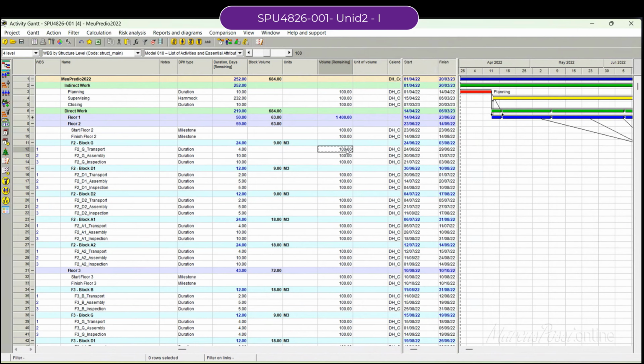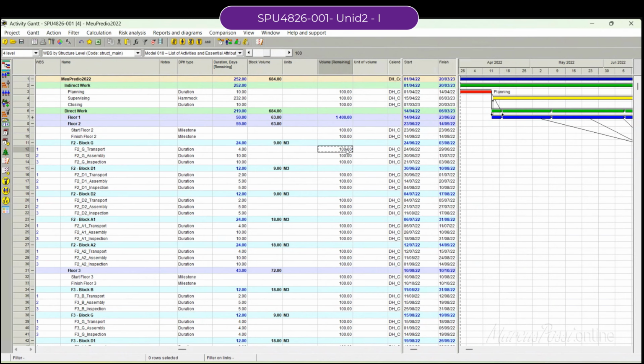No, no. The volume remaining is a field, an attribute for activity, and block volume is an attribute we created for our WBS. So when you look for volume remaining, the unit of volume is percents. You should write down percents there.